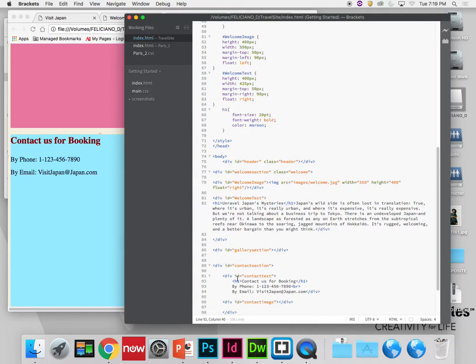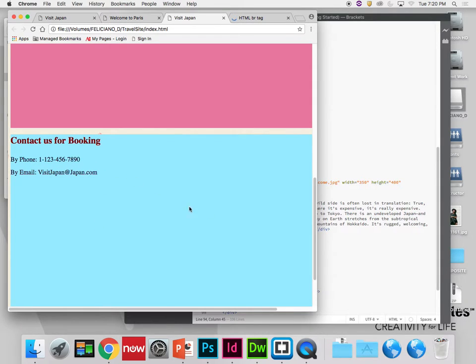The reason is that whenever you add an H tag or a P tag in the form of a paragraph, it's going to automatically force a line break for that section. So you can actually divide things up by having heading tags and P tags. It will add a line break, that's all. So very simple. There we go, we've got our text styled.